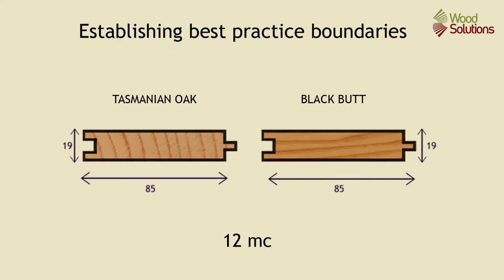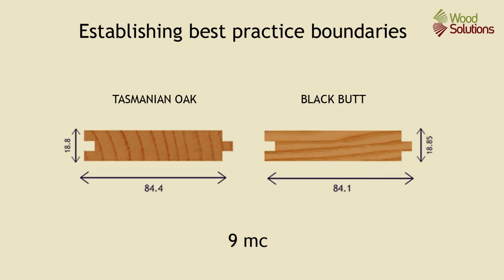The importance of this is illustrated if we look at the likely movement of 85 by 19 mm floorboards, either quarter sawn Tasmanian oak or back sawn blackbutt. If the flooring is supplied and laid at 12% moisture content and the conditions on site are actually for an equilibrium moisture content of 9%, the boards of both species shrink considerably. If conditions are actually 14% on site rather than the original 12, the boards of both species will grow considerably from their original size. Both these results are unacceptable for customers and will lead to problems.